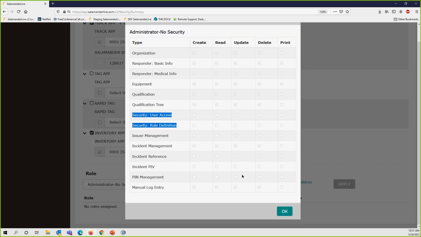Again, this is here to help you, and we're not requiring you to remember all the roles and what their access is, but this chart will help you decide whether or not you want that person to be able to view or access those specific databases.